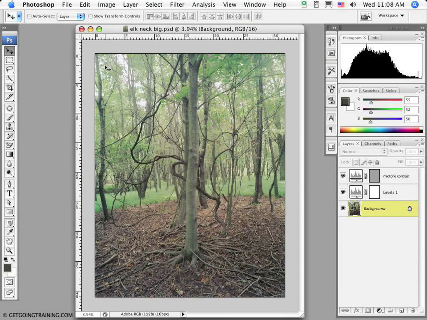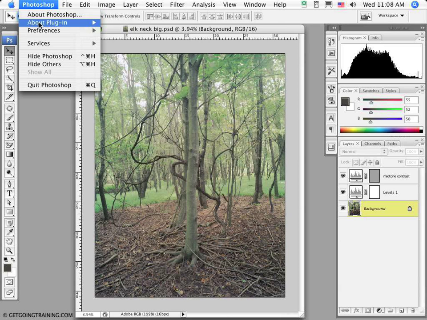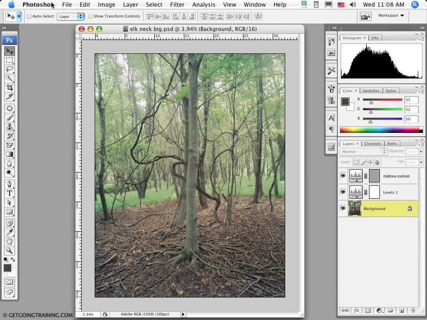The first thing we ought to do before we start talking about Photoshop is to explore the desktop and the working environment in Photoshop. Across the top of the screen you'll see the menu bar. Now on a Macintosh you'll see the Photoshop menu, and the Photoshop menu contains the About and Preferences and Quit menu. You will not see this in Windows. You'll see the File menu, and that contains the Exit, and the Edit menu contains the Preferences.